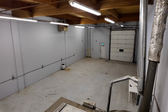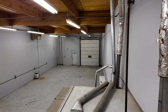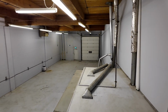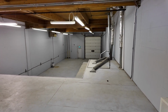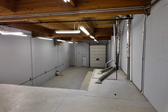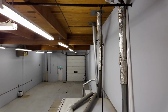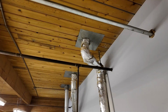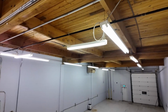Also, if I put the shelving up here, I feel like I wouldn't come up here as often as I will walk through the front door. So that's another reason why I want to put the shelving below us, because I'm going to see all of the Lego sets. Now, when my guy that does the furnace comes by and helps me with that, I'm hoping he can clean up some of this as well, because oh my gosh, that just looks not good at all. But I do love that ceiling. That does look pretty fantastic.